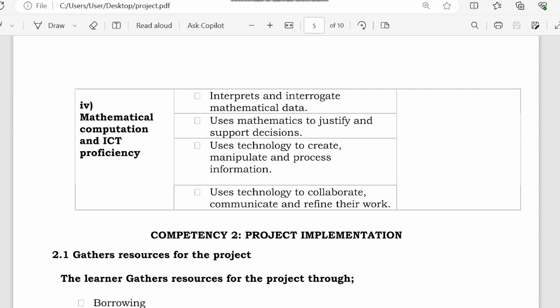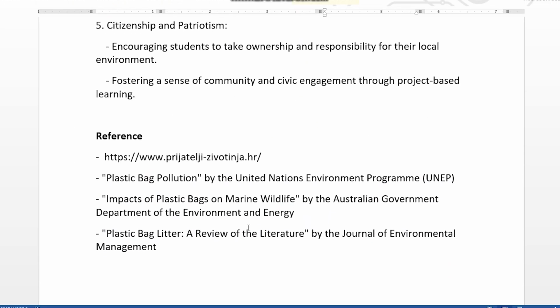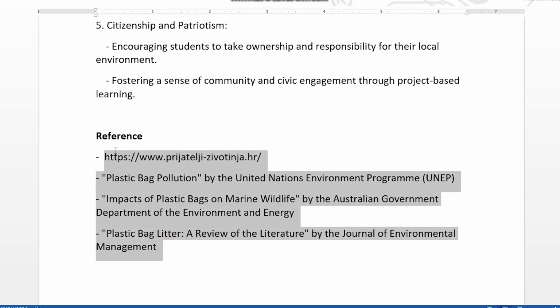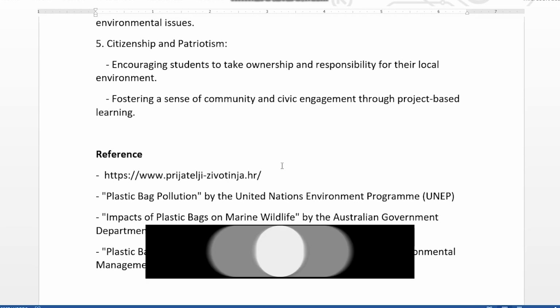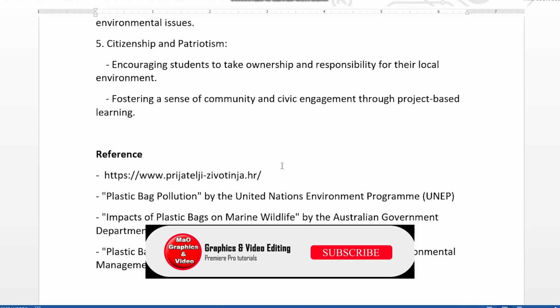And after doing that, that is it for the project, and then for competency 1, which was planning. If you look here, I put some references as evidence that there was a literature review. Some references are here and some were up. So this is evidence that there was a literature review. So this is it about competency 1, which is project planning. But this is not all of it. I've just shown you one sample of the project. I'll make a video of at least 2 more sample projects or project planning practicals, and after that, we can now go to competency 2.